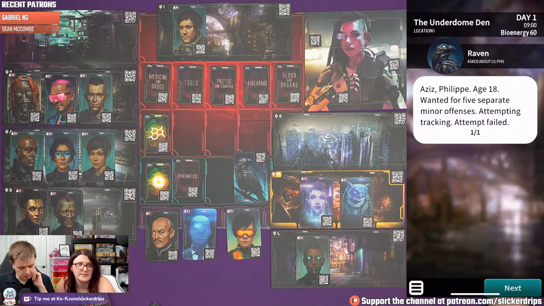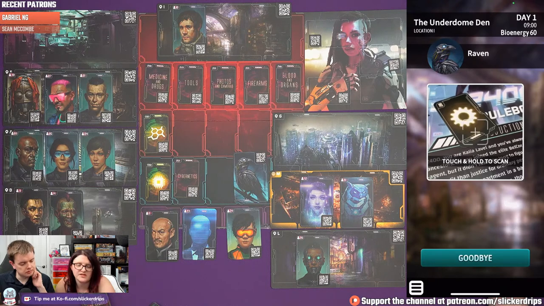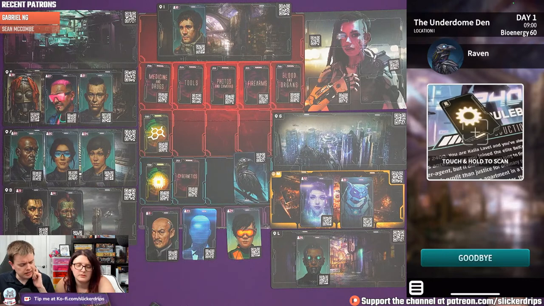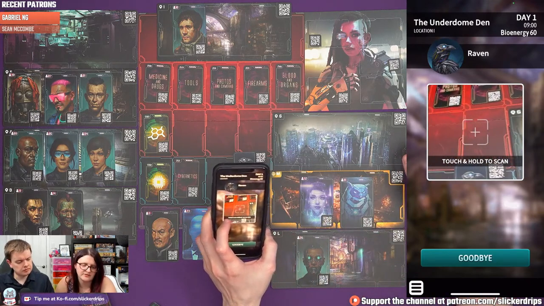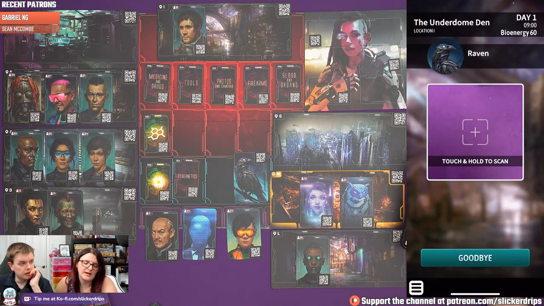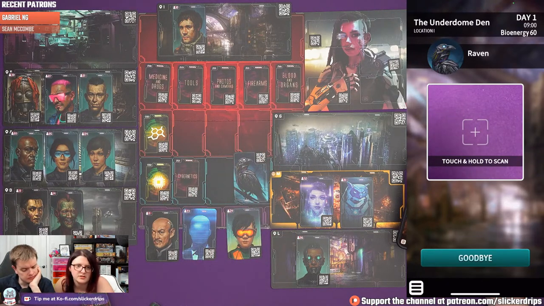Attempting tracking, attempt failed. We can't use a sniffer on the firearms because you can only use the sniffer on the crime scene. So I thought that if we looked at the firearms again now we had used it, because that's what we did with the blood. We scanned the blood the first time and it said, maybe you'll find more another time. Then we went back and scanned it after searching with the sniffer, and then it just worked, didn't it? But you don't have the sniffer turned on. It's just that you searched with the sniffer and then scanned it after and it changed.